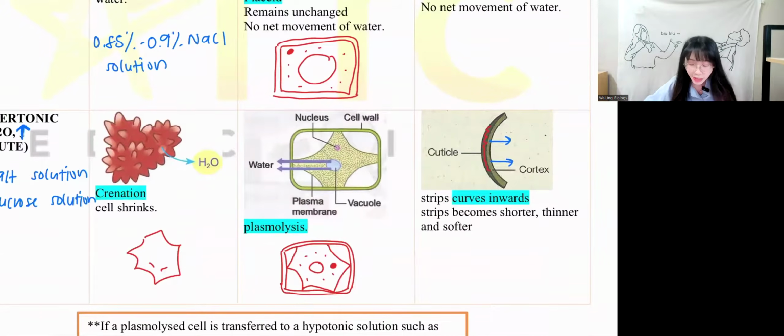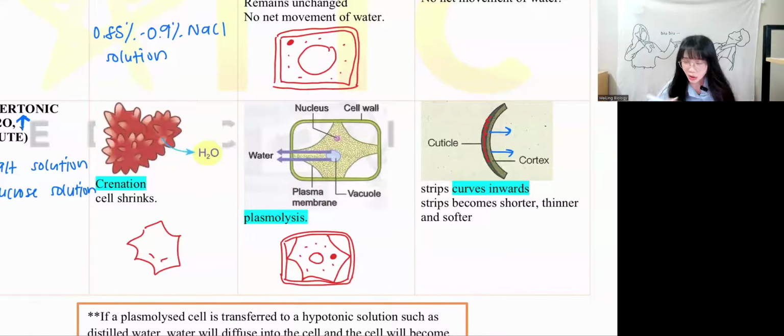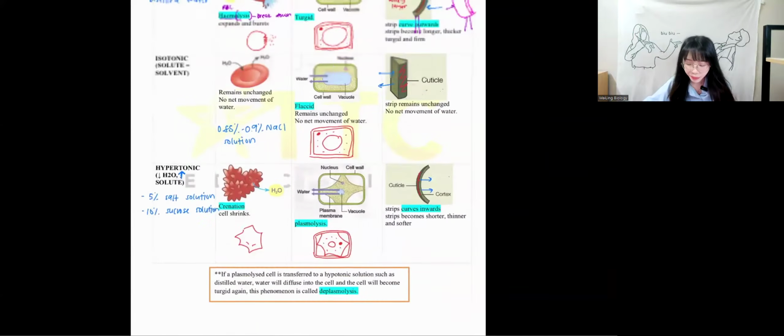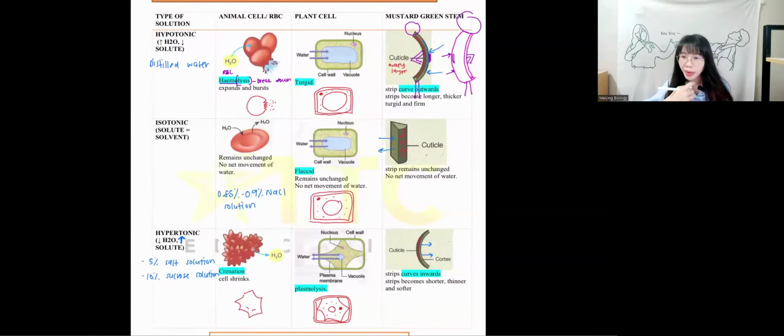But if it's curved inwards, how can we imagine this? We imagine that this is like an old person. You know how old people walk? They walk with a tongkat, a walking stick. Imagine they are old people. The cuticle is the backbone, the head, the leg, the tongkat. They're holding a tongkat like that. Imagine this is the old person. This is what we call curved inward. Water diffuses out. In another direction, it should look like that.